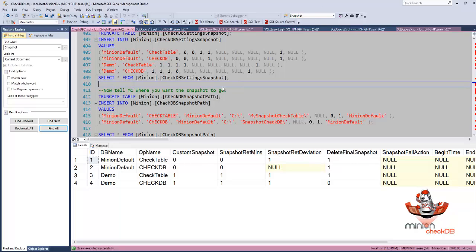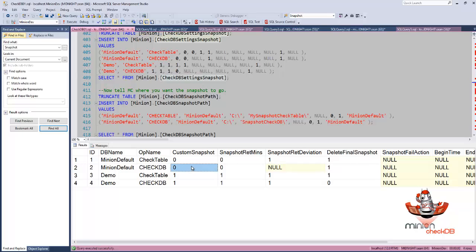Right now, we are in the settings snapshot table. Let's go over the options here. We've got the database name, of course, and like all of the other tables, we accept a Minion default. This is where you decide whether all of the databases are going to get a custom snapshot or not. Then the operation name: do I want a custom snapshot for a CheckDB or for a CheckTable?